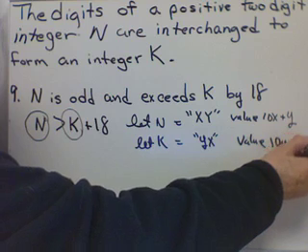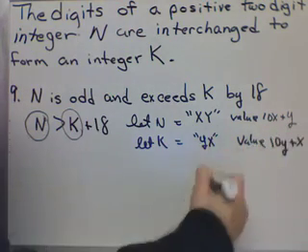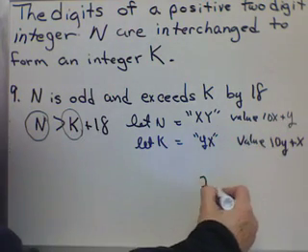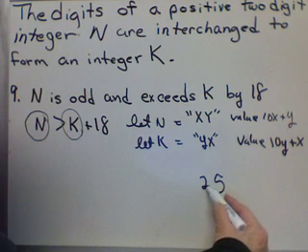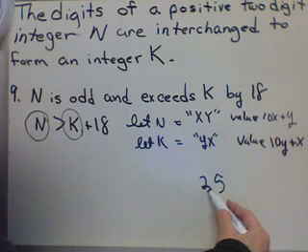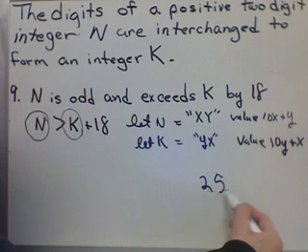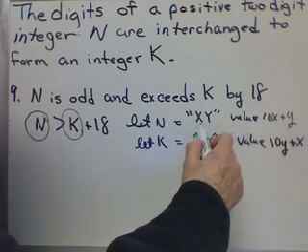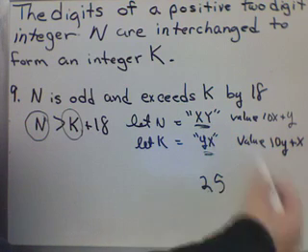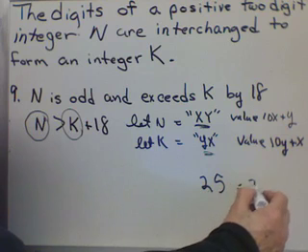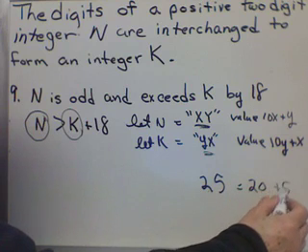10y plus x. The reason being, let's take any 2-digit number like 25, right? The value of that number is the first digit here, or the tens digit times 10, or 20 plus 5. You learned how to do this stuff in like 4th grade, I think. So when you're doing digit problems, you have to think about what do they look like, and then what is their value. The value of this is 20 plus 5.